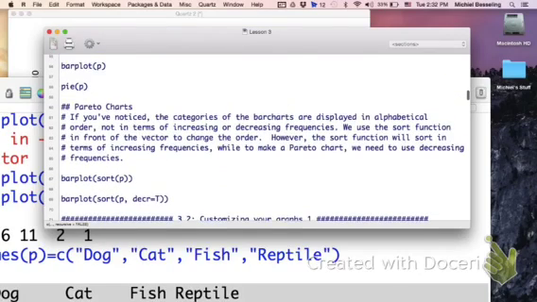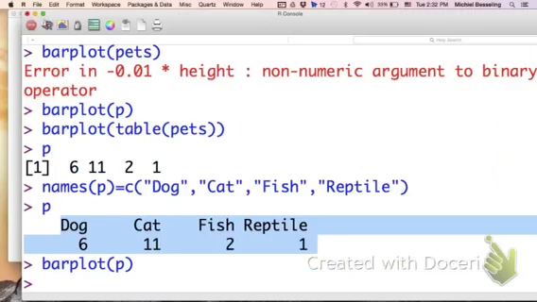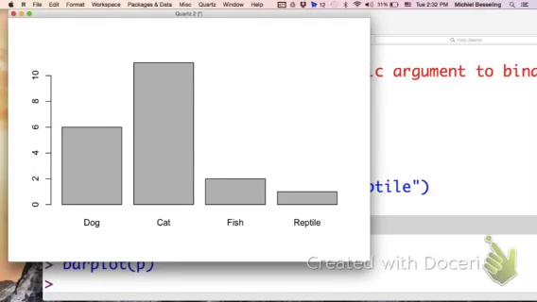Lastly, Pareto charts. Pareto charts are just bar charts where the categories are arranged in descending order with respect to the frequency of each category. It looks skewed right, but don't use the word skewed right to describe a Pareto chart. Why? Because they're categorical data. All I have to do is put them in this order and it's not skewed right anymore. Maybe it's a little bit more mound-shaped.